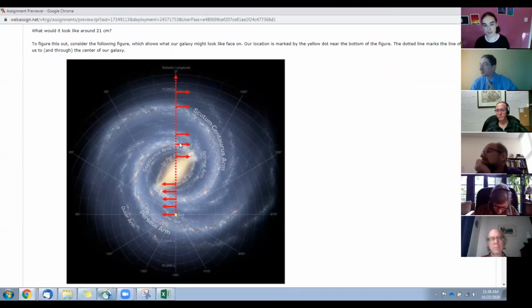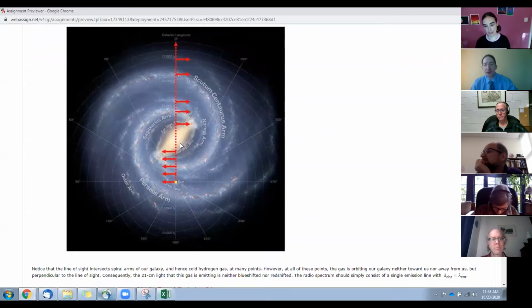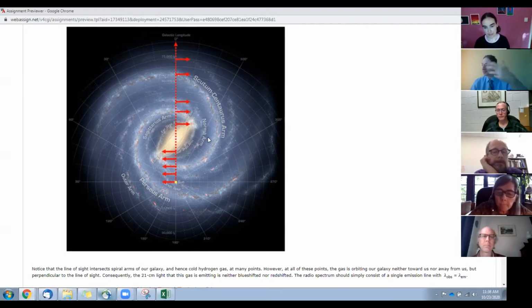So they're going to do kind of a simple version of this, but you can do it in much more detail and figure out where the arms are. And then they hired some artists to spiff it up a little bit. And probably the accuracy of these kinds of top-down maps are 10, 15%. It's probably not exactly right, but it's pretty close. And so we use these just to convey the concept of what they're going to be observing.